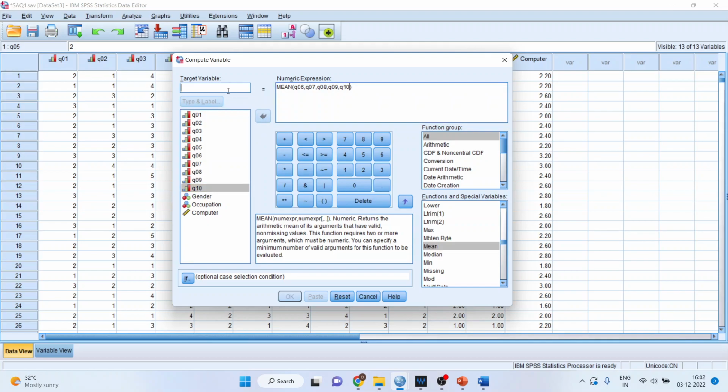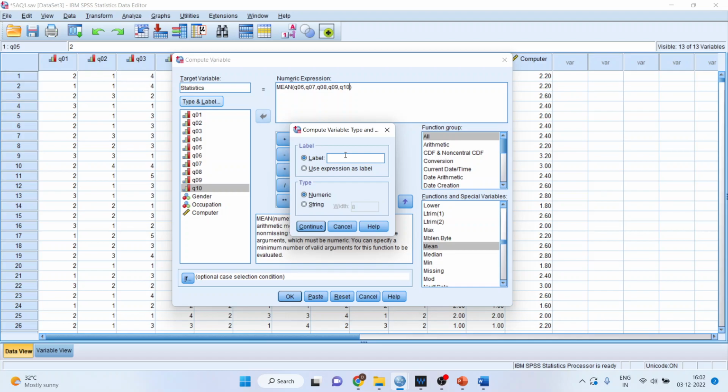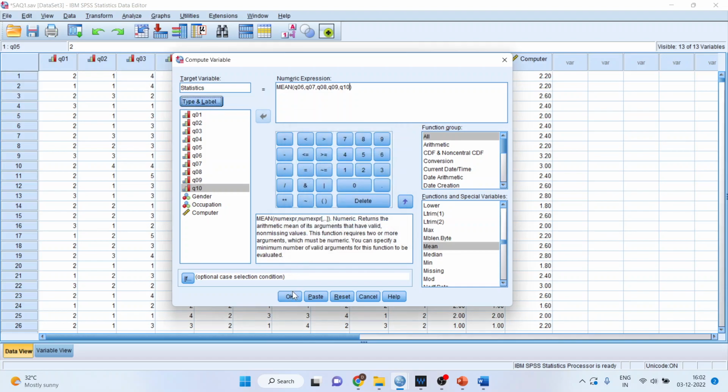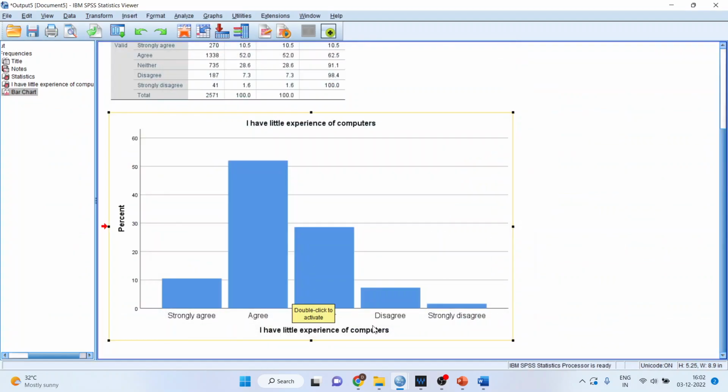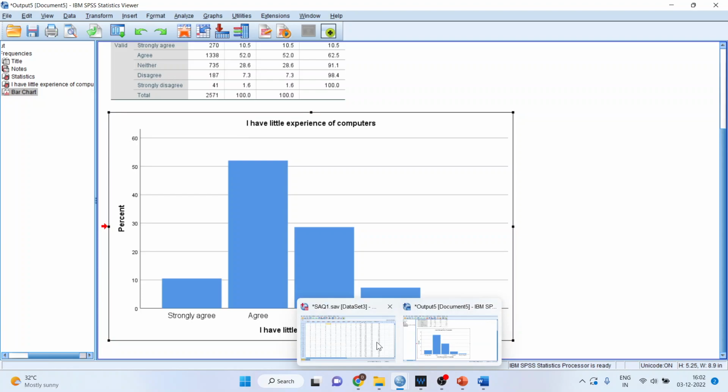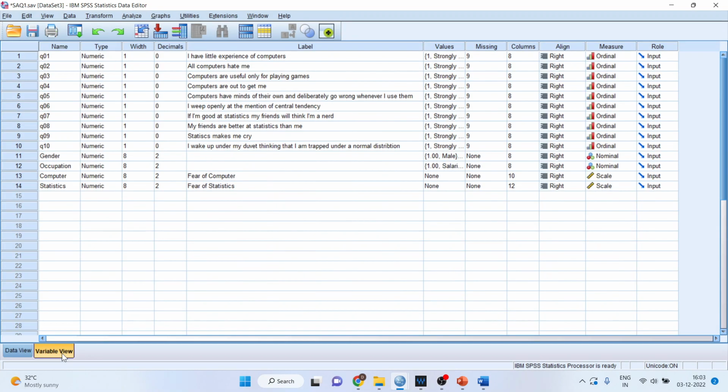This time, the fear is of statistics. Type and Label, I'll give the name fear of statistics. Continue. Click OK. The new variable which is generated is fear of statistics.